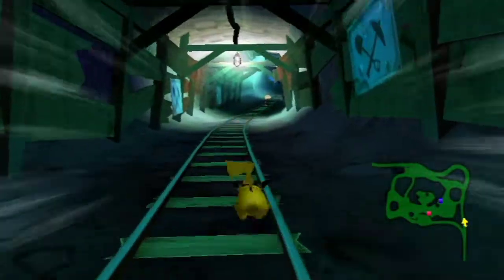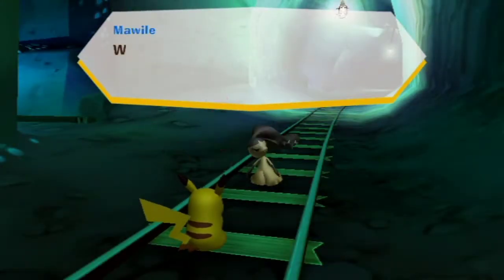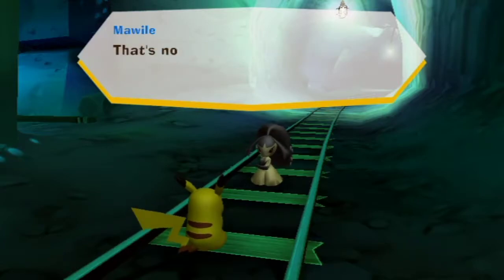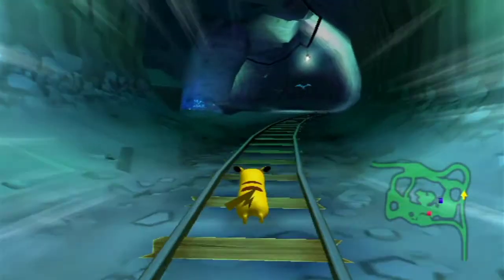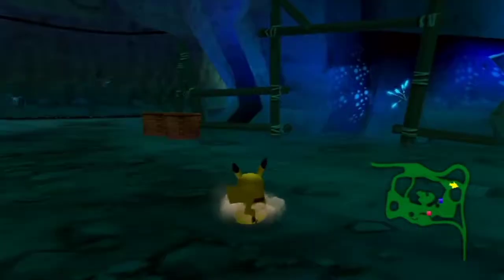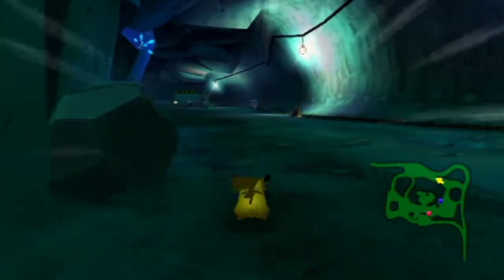Eventually you'll get stopped by this little shit known as Mawile. This is the worst character and you will learn why shortly. Just for now, mash through the text. Keep on going and then turn left over here before the long curve. Here, there are more berries in those boxes. I don't recommend getting those because there's better berry options later.